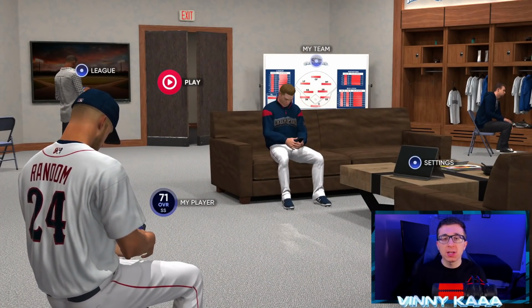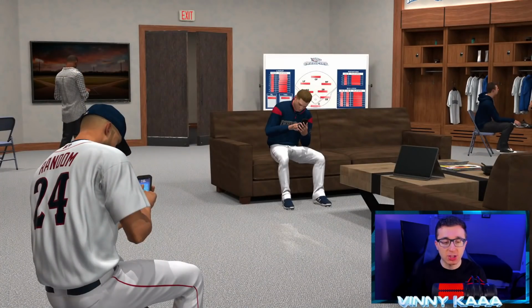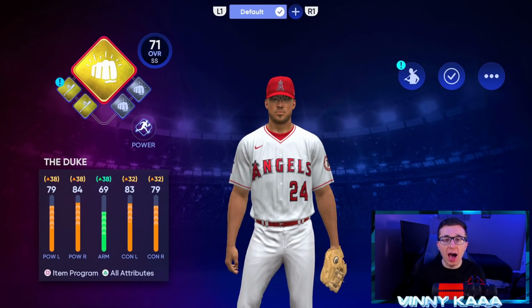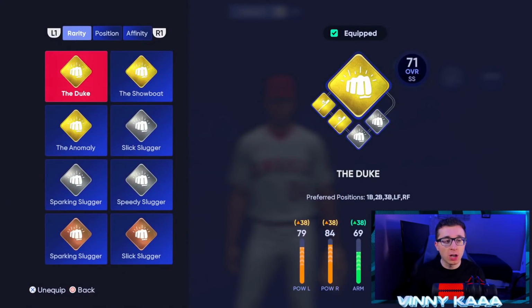Now, current gen players, this is where you guys are going to come into play. Everything from this point forward, you can do as well as next gen. So now you're going to go to your actual ball player and check your loadout. Make sure you have your archetype and your perk on. If you don't have anything here, if it says plus, you're not going to be getting any points from the XP program. You want to make sure that power is on and you have your archetype.